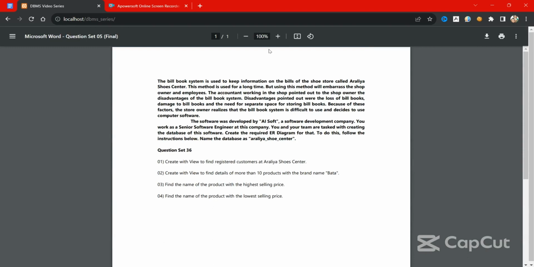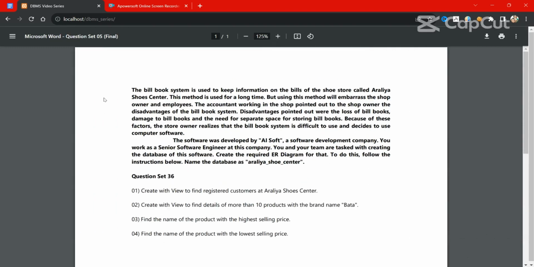So this is the question set they have given us. If you see this question, this is the main question related to this sub question. We studied this main question in question set number 31. Question sets number 31 to 36 are all related to this main question. So let's see question set number 36.